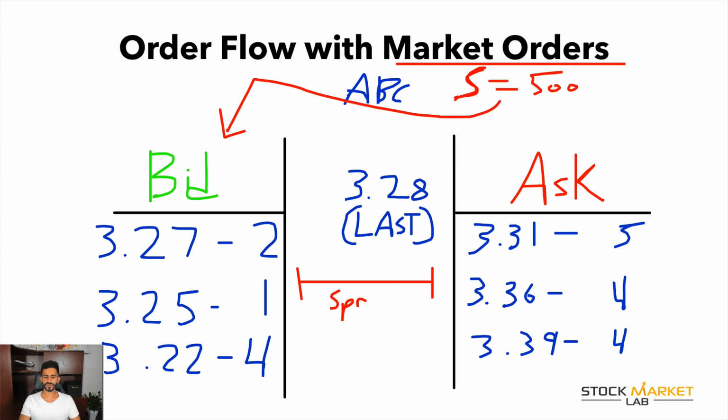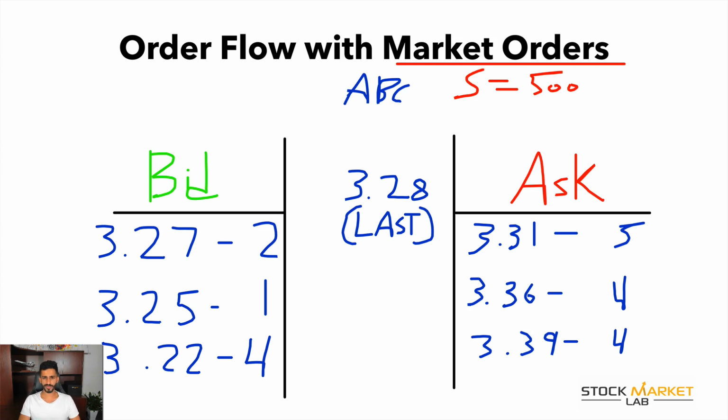Another point to keep in mind with market orders is trading with a lot of size, let's say I want to buy or sell 5,000 shares. If there are not many shares on the bid or ask, or there's not a huge bid or ask, I would not use a market order to fill my full order. Why? Because market makers, as I mentioned before, are usually the ones on the bid or the ask. So let's say I send an order to sell 500 shares using a market order.